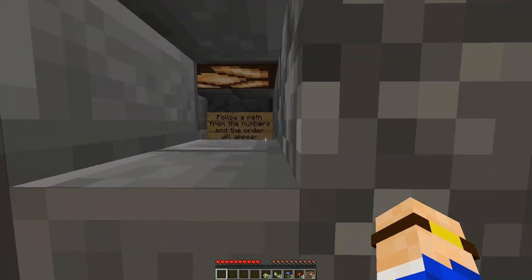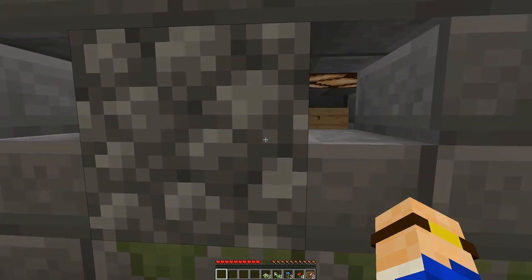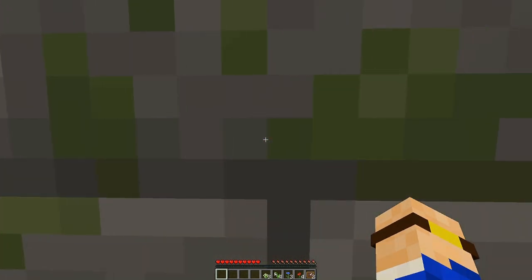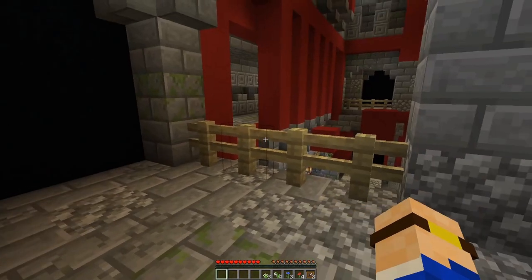Okay, I see stuff. Follow a path from the numbers and the order will appear. Okay. 9, 8, 7, 6. Counting down.